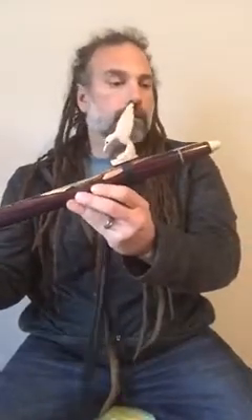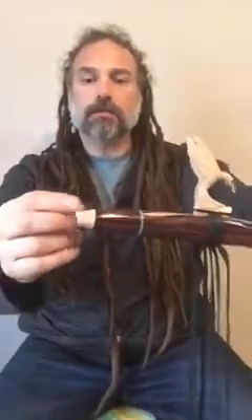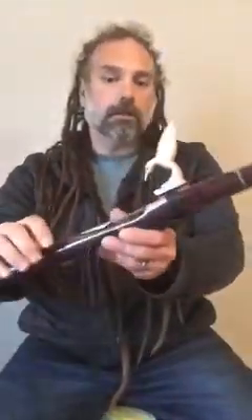I decided to do a hummingbird theme on this one, and I used white maple for the hummingbird this time. I love using white on some of the animal fetishes because it represents the spirit of the animal to me — it's almost as if it's a spirit or a ghost. And then we have the ebony accent stripes, and maple end caps. I think that's a gorgeous look, gorgeous wood combination. Of course the turquoise makes everything look good, but it goes really, really well with that Kingwood. I love it against the Kingwood.